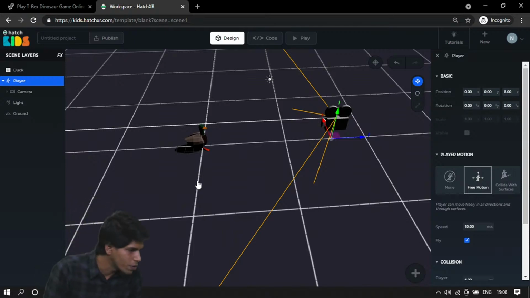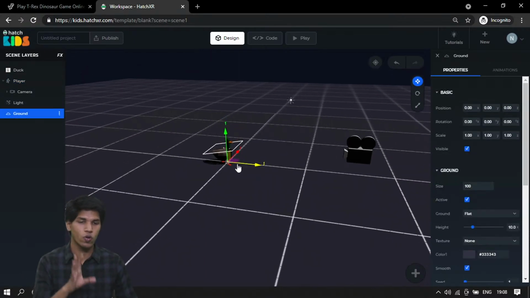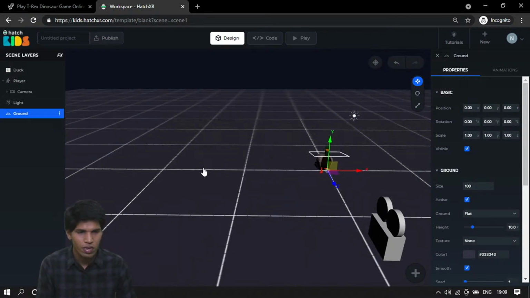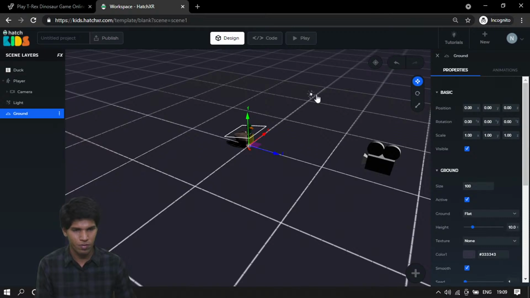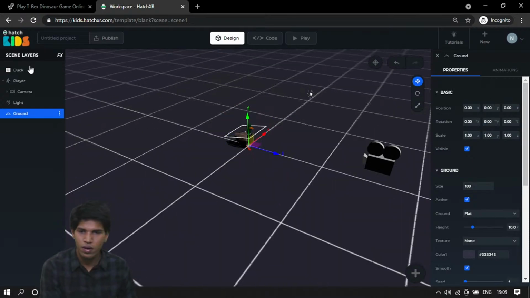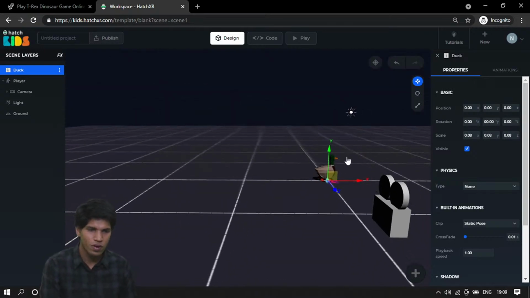All right, cool. So yeah, you can make this game on any platform or any coding window you want. I'm using Hatch to show you how you can make a 3D version of the game on our Hatch platform. So I have a duck here. Let me rotate it. I want the trees and cactus to be coming from the right hand side. So I'm going to turn this duck 90 degrees. Let me select my duck and make it 90 degrees. So it's looking to the right hand side.